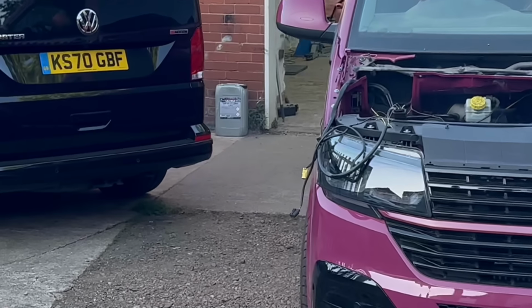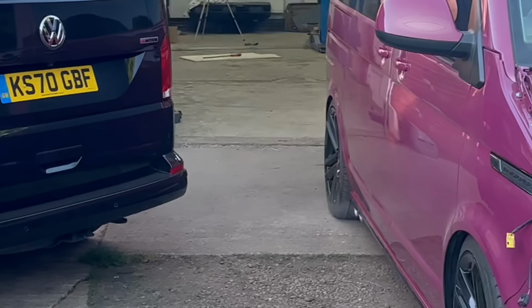We watched the video back because something wasn't right. And we did say there's oil where it's not supposed to be. So we watched the video back, and on this transporter now, the exhaust has been made so that the rear exhaust, when you look from the side, is the left-hand bank. And the exhaust close to you is the right-hand bank. So each bank has got its own exhaust. And we noticed that there was smoke coming from the rear exhaust. So we took it apart, and we found an issue. So we'll show you what the issue is.